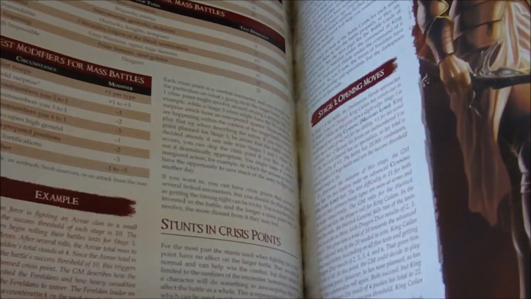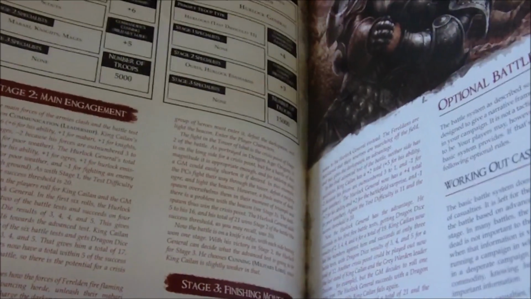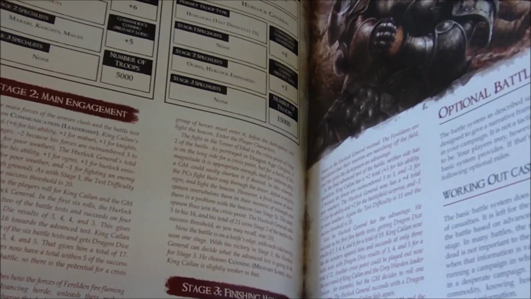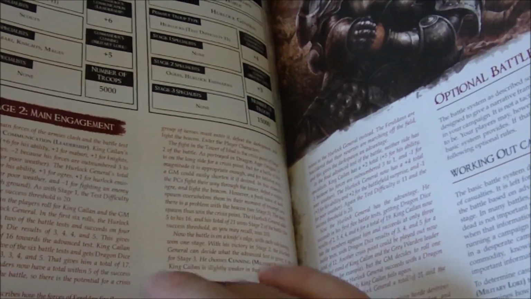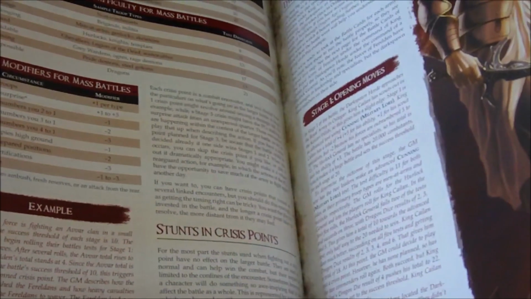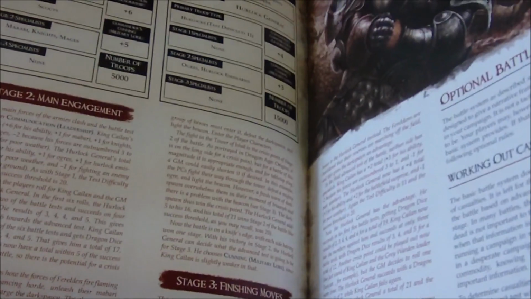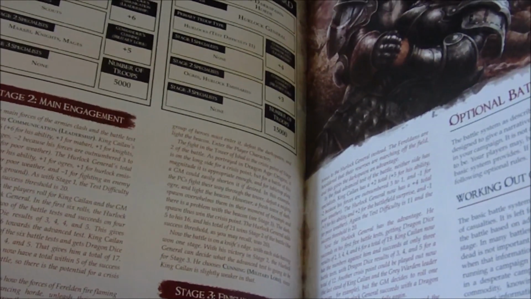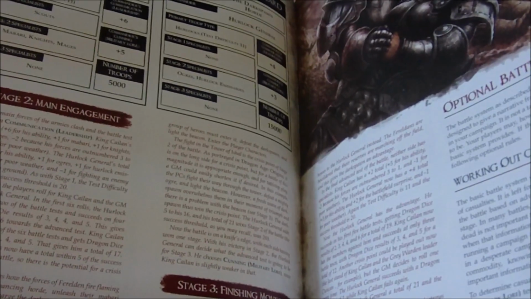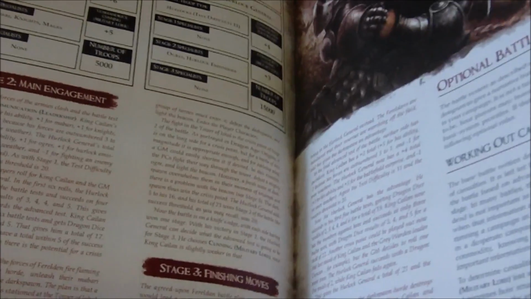So the victor of the second stage, which is the main part of the battle, determines what test you're going to use. You choose between Military Lore or Leadership, with the side that wins obviously picking the one that they have the advantage on. Again, it makes sense, and it's a way to reward the individuals who win the bulk of the fighting, which is that second stage where most of the mass battle is going to take place.